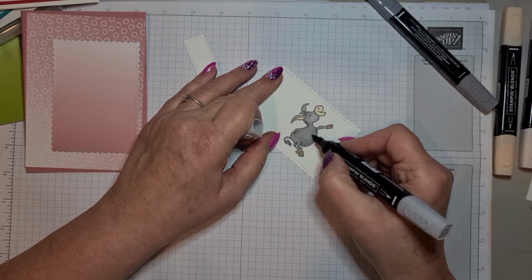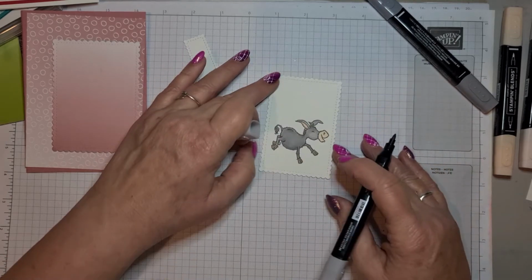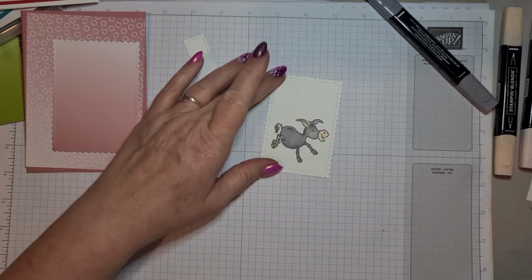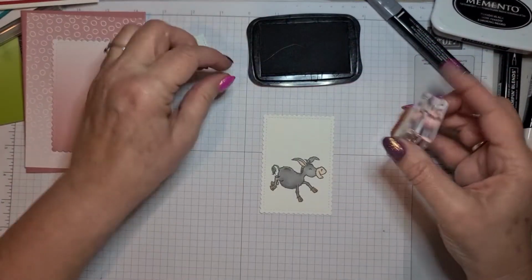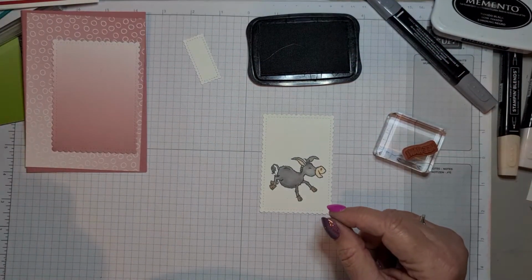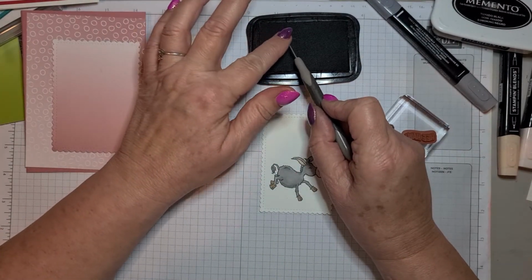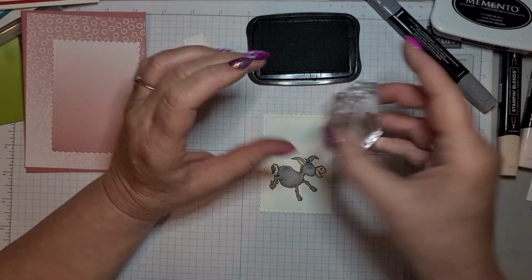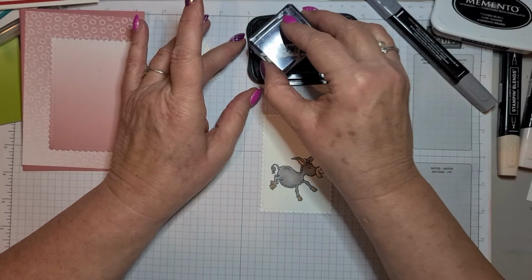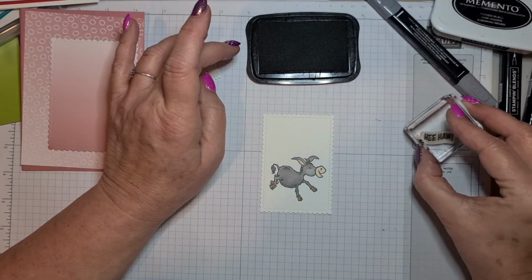Until I get the desired effect. There we go, I like that. And I'm just going to stamp on the bottom because they've got a hee-haw. Look at that. Do you know, I had a hare on my stamp before and this is the cat. He doesn't like to be left out, so he jumps up when I'm crafting and he gets into everything. There's a few times he's had ink on his feet. Right, I'm just going to stamp that, make sure it stamps okay.